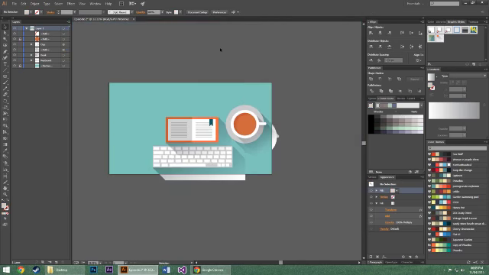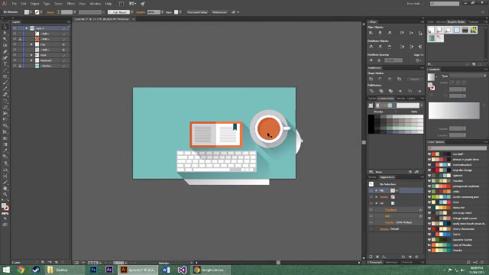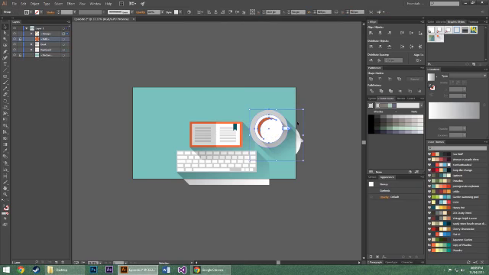Now the final thing you want to do with your cup is, if there's any adjustments to be made with the sizing or anything, make them, and finally click to the bottom bit, which is the saucer here, and to the crescent, shift. You press shift over the crescent. That's not going to work. I keep thinking that's going to work. What you need to do is drag out onto here, and then do Control G. And I have not actually selected all of them because this one's locked. Okay. So what you want to do is unlock all of them, then select across like this, and then press Control G, and that will group your layers, and you just want to call this coffee cup.